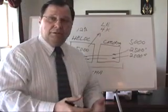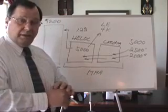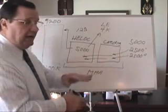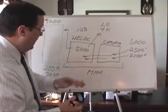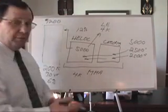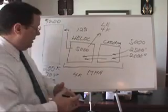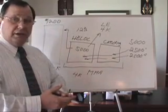So to summarize what happened in a month, we've transferred $5,000 out of our home equity line of credit payable to our principal mortgage. We've taken out $4,000 for our living expenses, and we've put in $5,000. So the net result is on the 30th of the month, or the end of the month, we now have a balance in this account of $4,000. Note that we never made a payment. We never did anything other than allowing our discretionary income, rather than sitting in our checking account, to sit in our home equity line of credit.